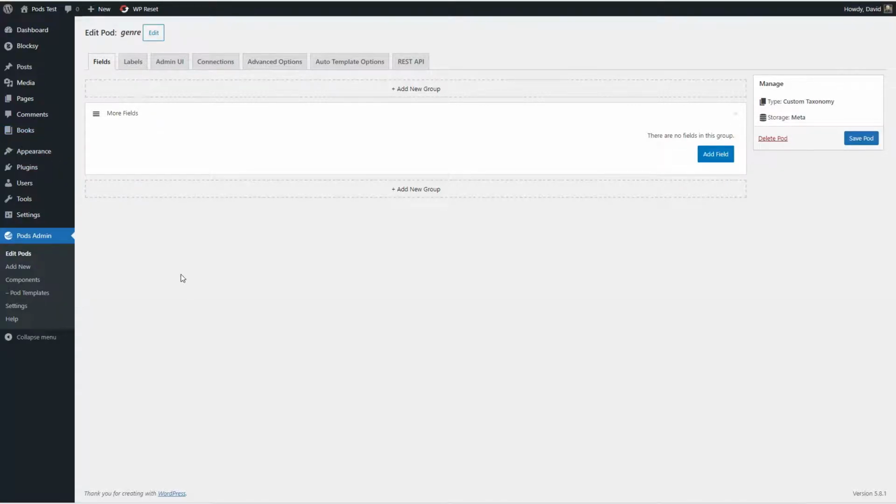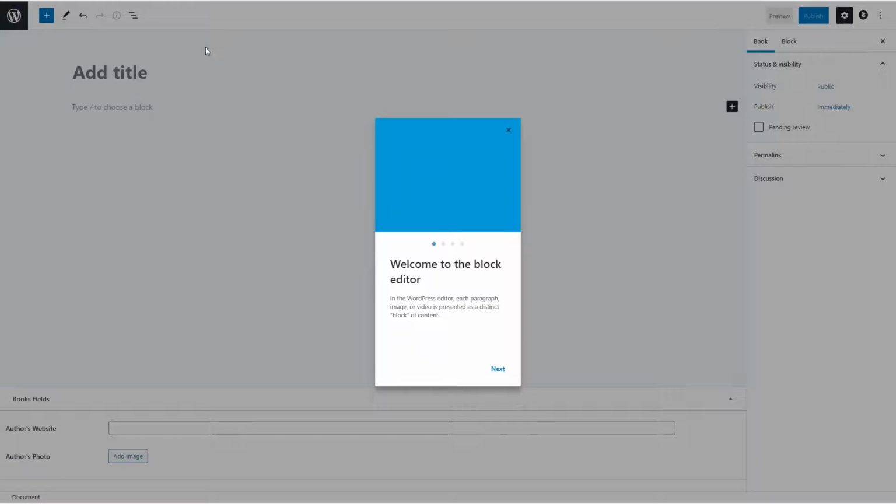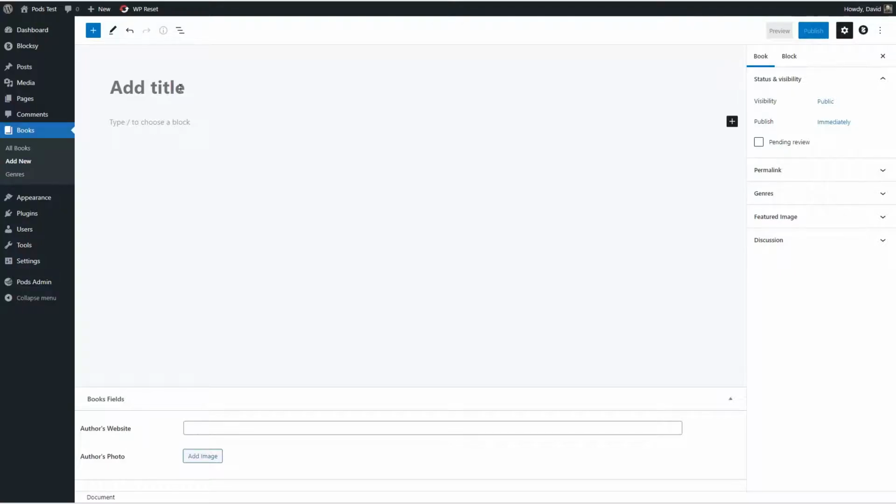Okay, so we've now created a custom post type called books. We've added some custom fields to it, and we've created a custom taxonomy. Let's go look in the admin here in the edit screen. Okay, here's our regular title and content editor. Over here is our place for our custom taxonomies, featured image, discussion, and here's the place for our custom fields. Okay, so this has, I think, everything that we're expecting.